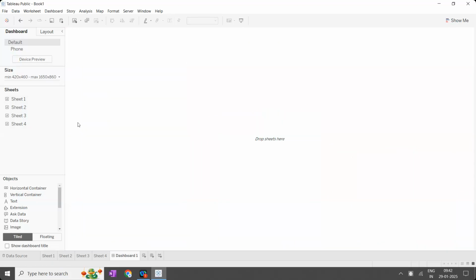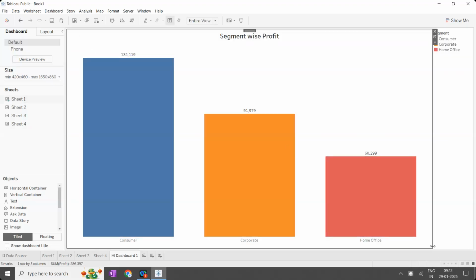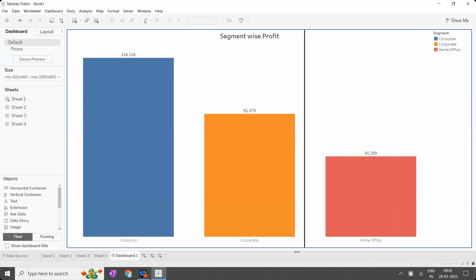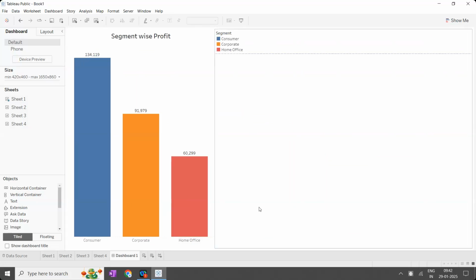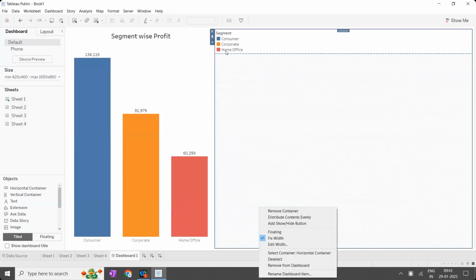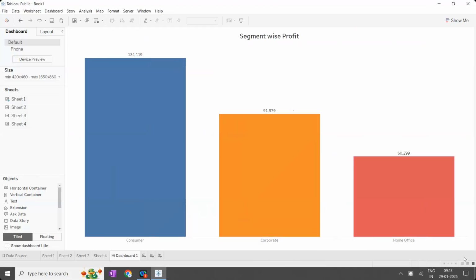Otherwise, let us remove this one also. Here, just drag and drop. Once you drag and drop, you get an option to adjust the positions. This one I don't require, so I'm going to remove this part and move this one accordingly.